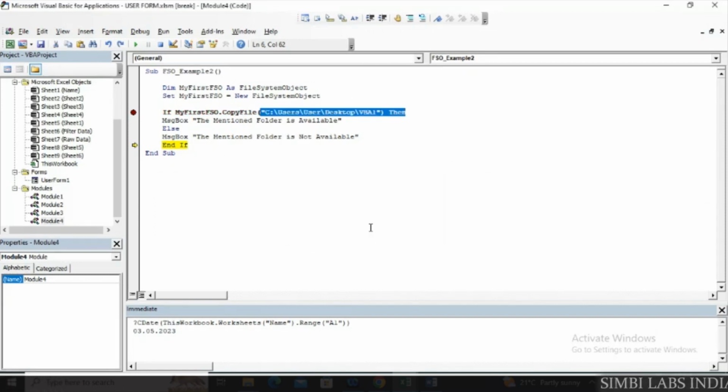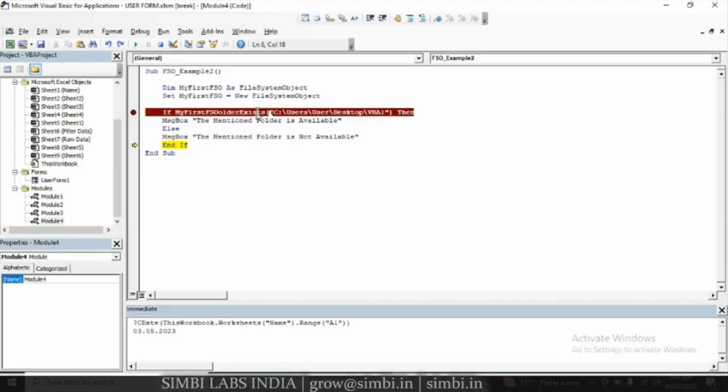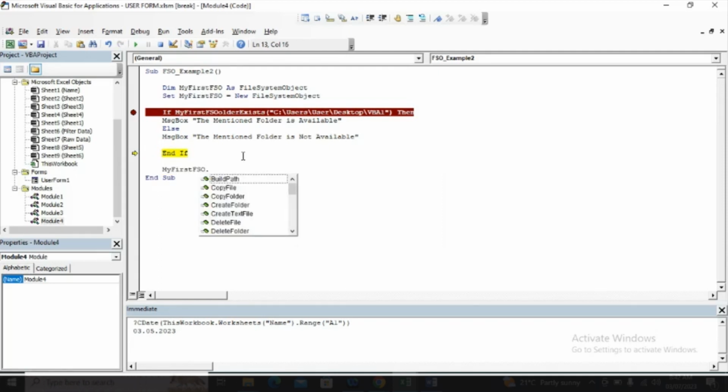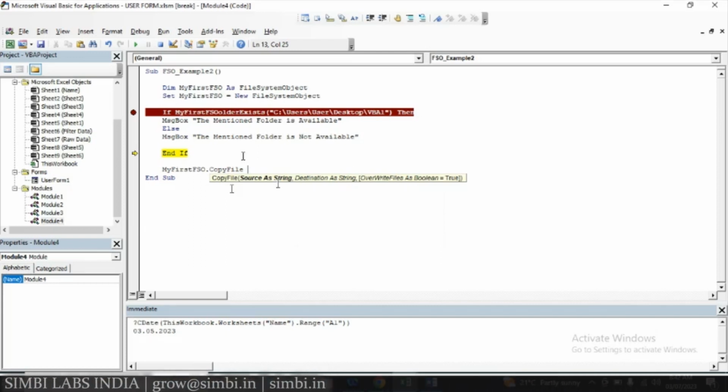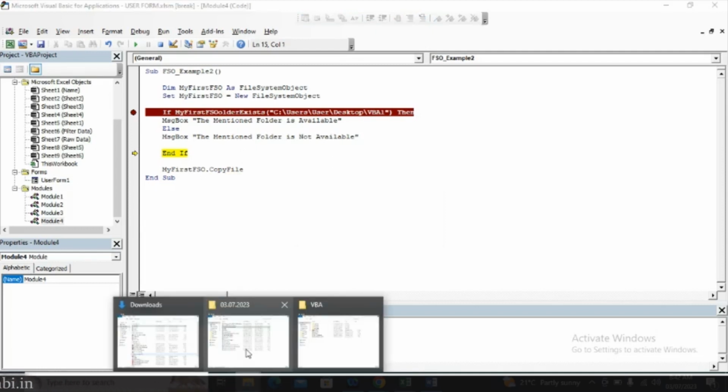I will use the next line. Once you have declared a variable, we can use it everywhere. Here you want to copy a file. See, whatever string variables you have to give come automatically: copy source as a string, destination as a string.